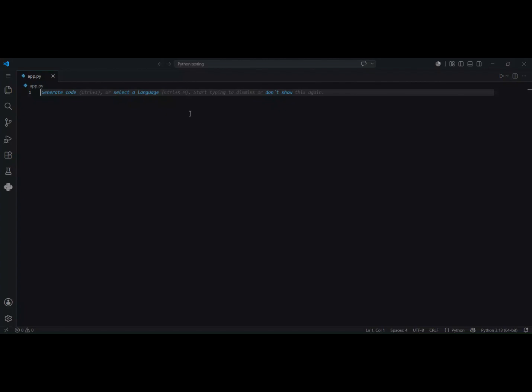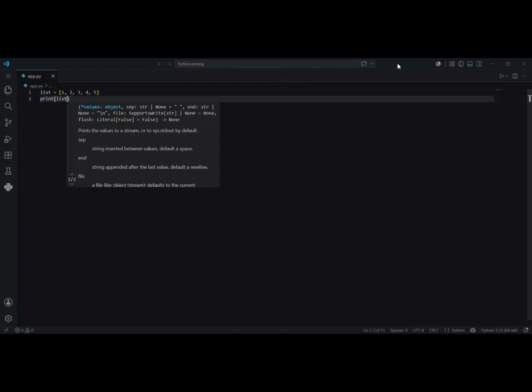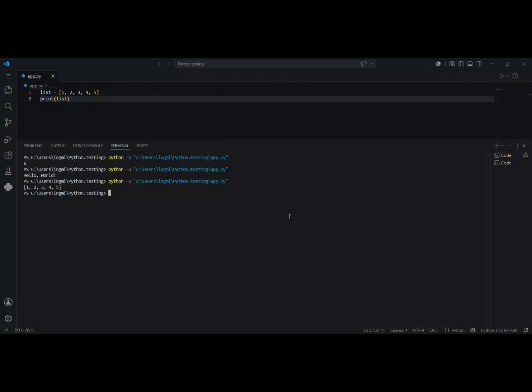For example, list equals, you have to do this, like 1, 2, 3, 4, and 5. Now, you can also print list. As you can see, the list is printed.